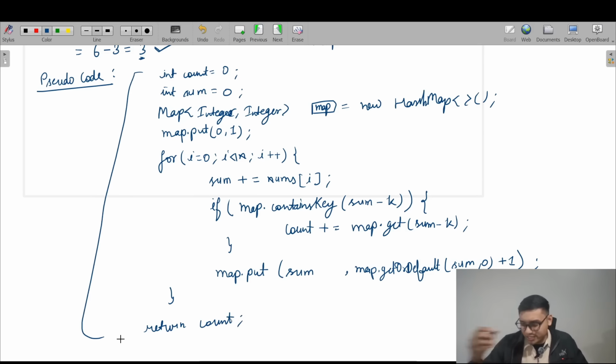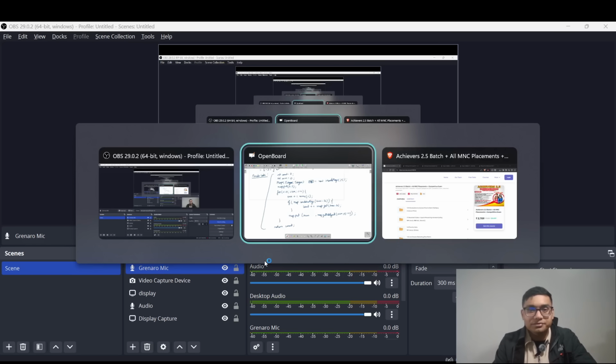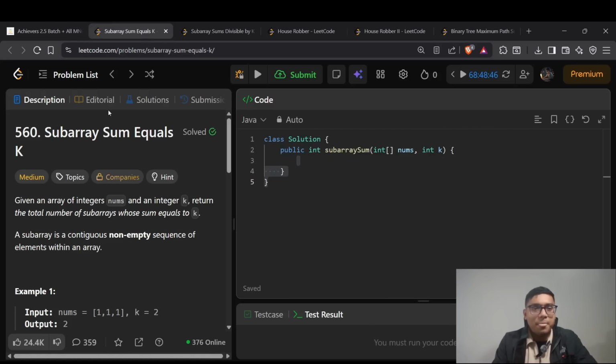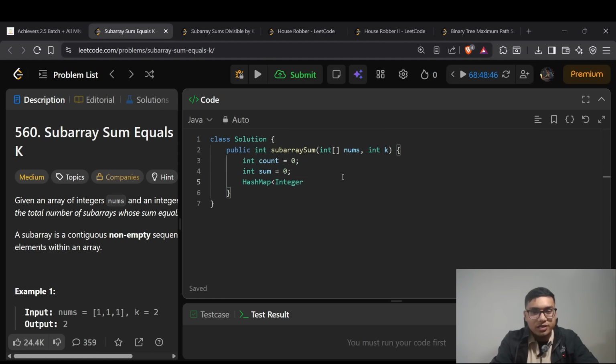This is pseudocode. So let's write it on the LeetCode platform fast and try to submit. The first thing: int count is equal to 0, int sum is equal to 0. I hope the screen is visible to all. Then we will create a HashMap of Integer.